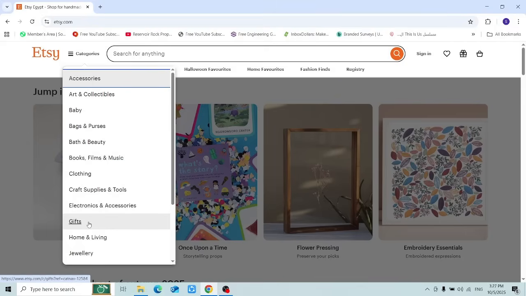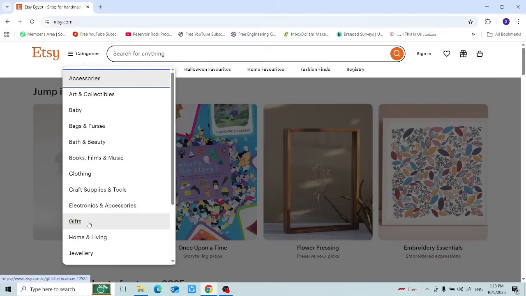So the next method we are going to explore is how to make an online store. By making an online store, of course, your mind will think about how you'll make a product, how you will get an inventory to place your product within, and how you can deliver this product to customers, which requires a lot of work and effort. But this method will help you not to do any of these things. You will just do a minor effort, but you will not have to think about the inventory. You will not have to think about how to customize and design your product, and you will not even think about how you can deliver this product to different customers from all over the world.